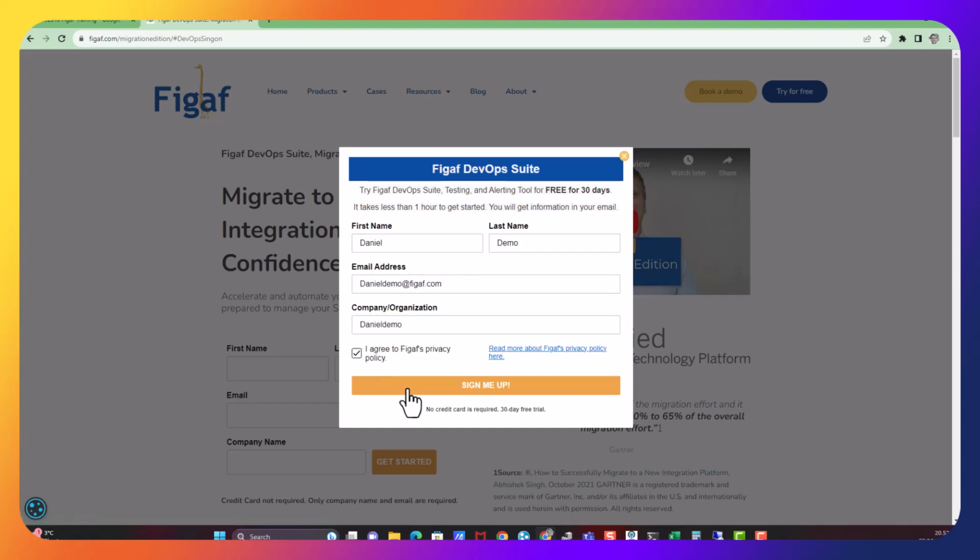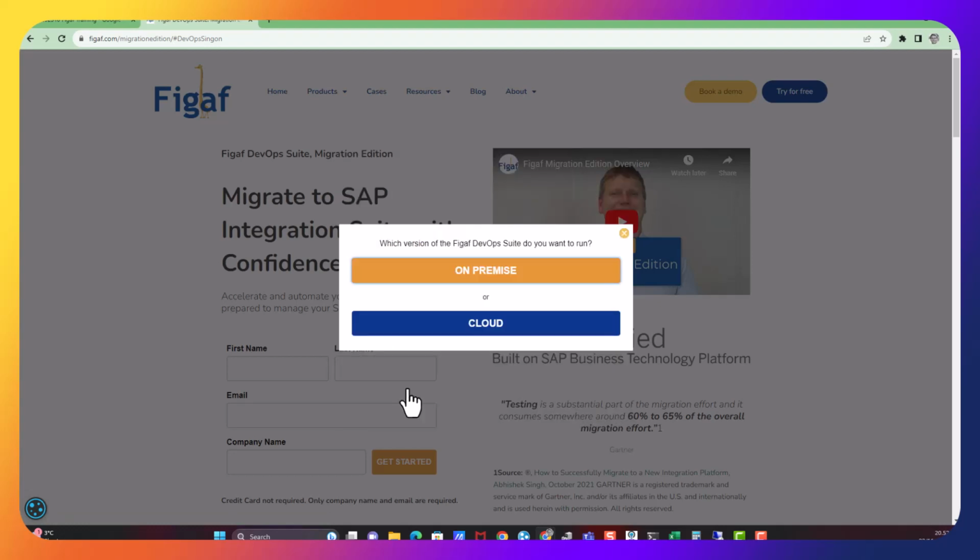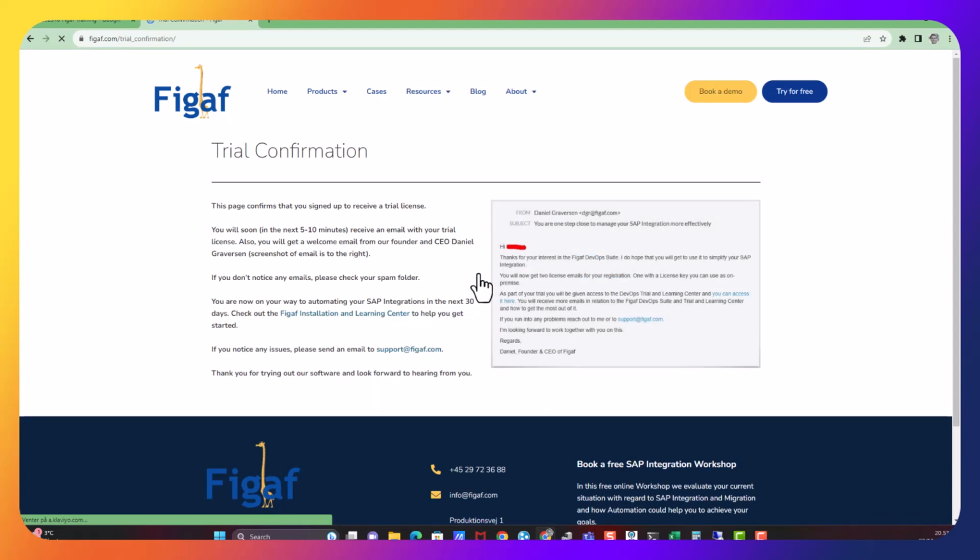You'll read the agreement here. And now we will select the on-premise. The cloud is a release, where you just get an email that you can use to start up and get started. You will now receive two mails with this. Let me just check that they come. Sometimes it takes a little while for them to be processed and sent, and other times there could be some problems with it. So let me just see here. So it should be sent.